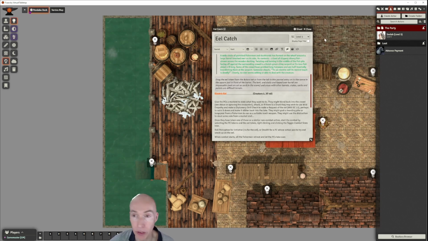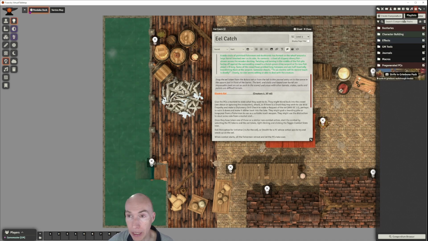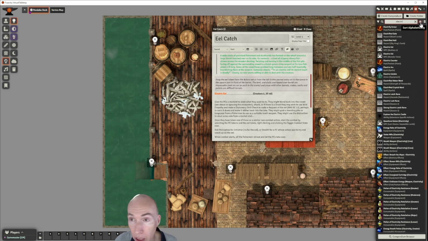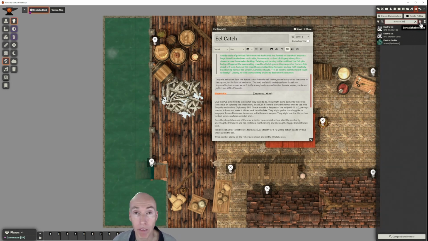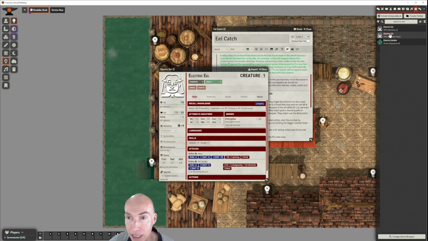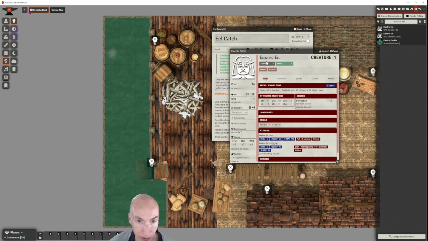So without further ado, an electric eel is a standard creature. We'll just look at that in the compendium pack. Because we have the Pathfinder 2nd edition system, all this is going to be free and available to us thanks to Paizo's enlightened policy. And should we go for the remastered Monster Core version, I don't think there's going to be any difference, save perhaps it won't have an alignment. So we'll click it, and we see here electric eel, and we'll now import it.